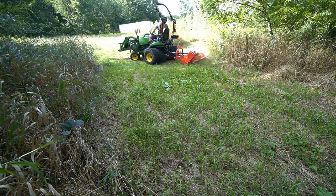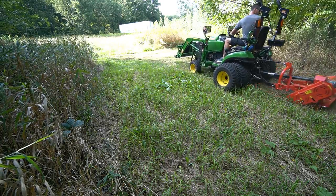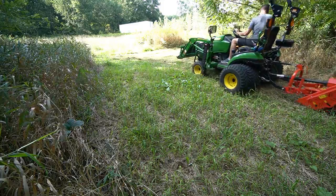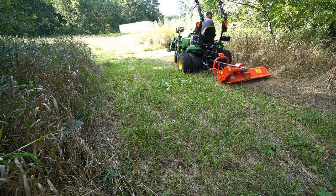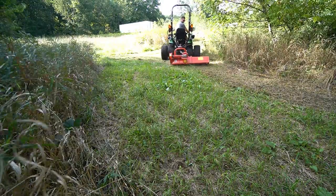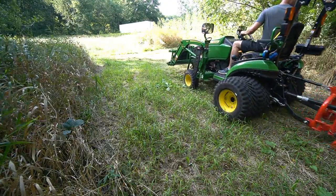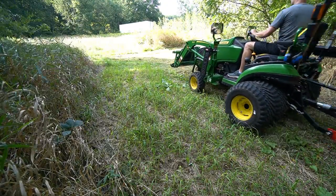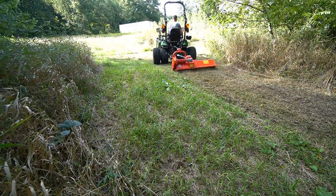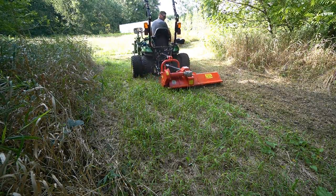In this spot here, I wanted to highlight how you can actually mow backwards with this machine. It seems a little strange compared to mowing with a brush hog backwards, because you have the roller on the backside, so you're rolling over everything. Maybe it doesn't do the best job, but by the time you go backwards and then forwards again — kind of when you're backing into certain areas — it does a really good job and gives it a double cut. You're probably not going to go backwards in a lot of areas except for smaller pockets, maybe around trees and shrubs. For that kind of purpose, I think it works quite well.